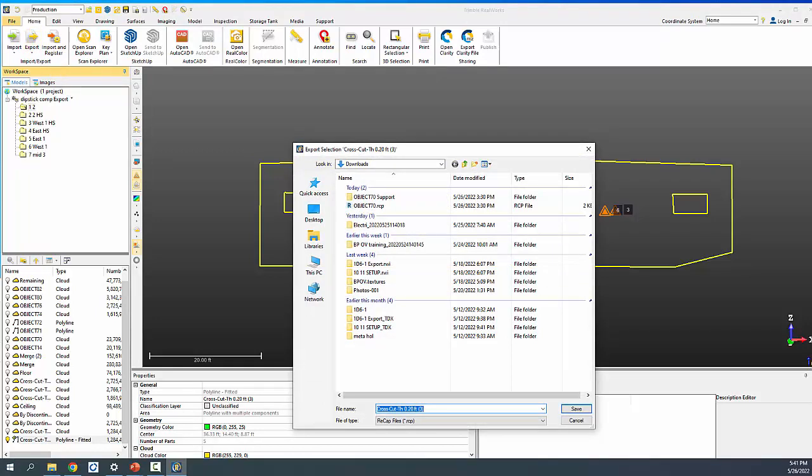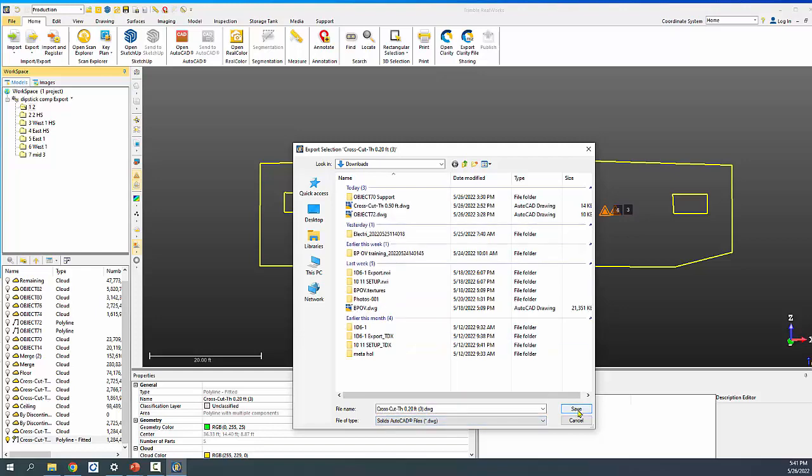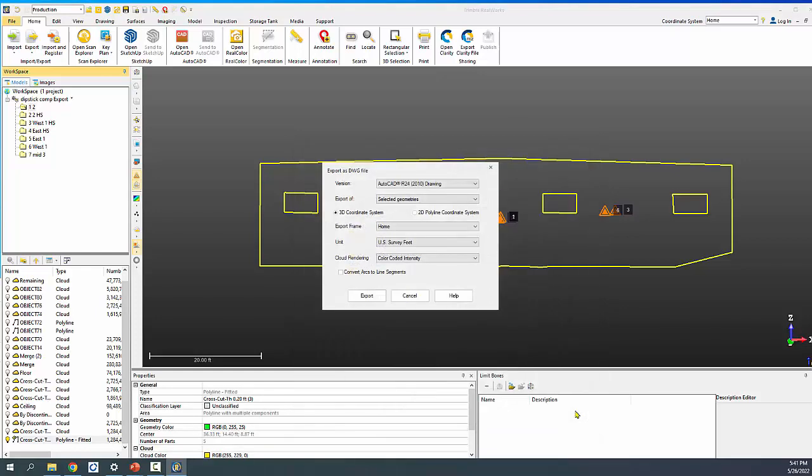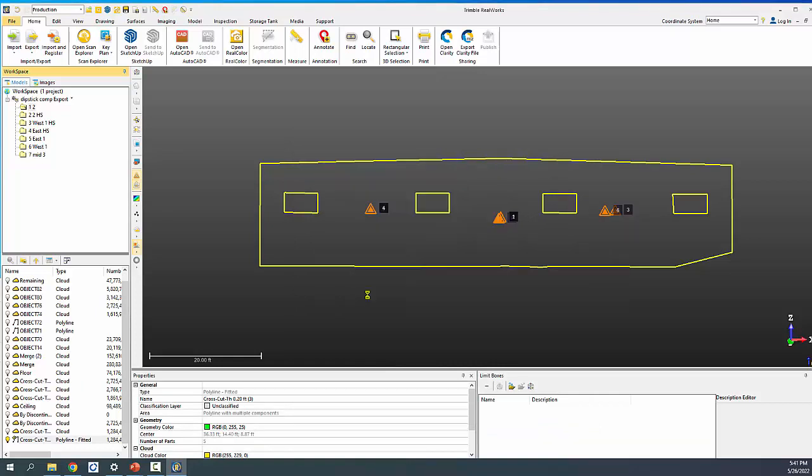After I export it as a DWG or an IFC, I can bring that into AutoCAD or Revit, and then probably after I set my units here, I'll have the dimensioning of that wall, so I could add in my panels, know where the window openings are, where the top and bottoms are, and then best fit the panels I have and the presets that I already have there to draw out. I would then export those preset drawings back into Realworks here to do a comparison as well, just to make sure everything fits really nicely.